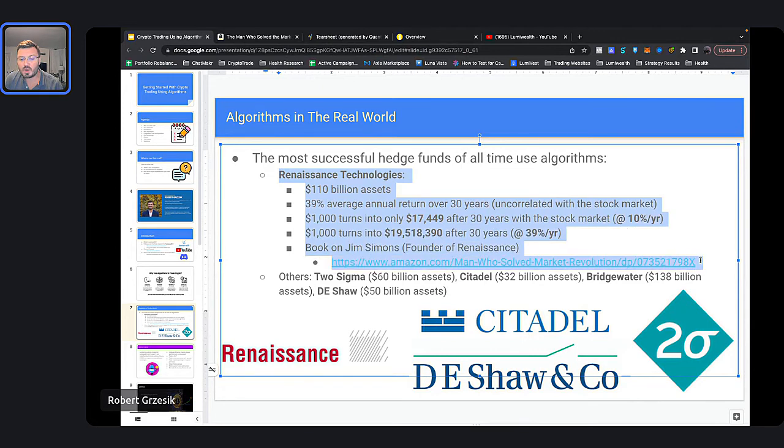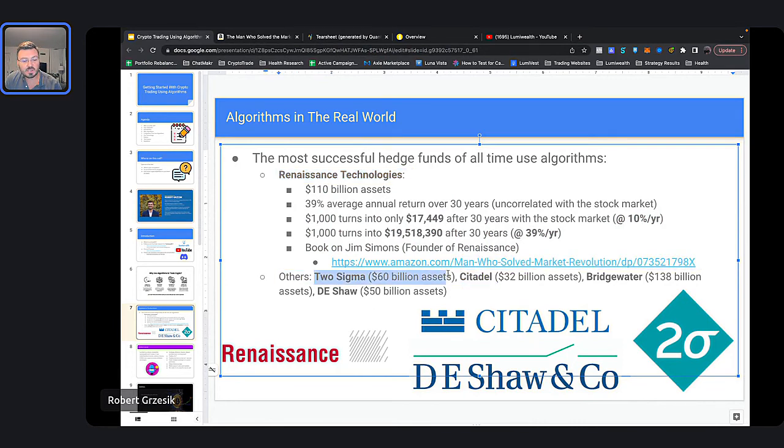They've done quite well for themselves, but they're not the only ones. And you guys can read up on these if you want. I'm sure you can find their CEOs on YouTube or read about them on the internet, although they are very secretive companies. Hedge funds are notoriously really secretive. I think if you work at Renaissance, you're not even allowed to put on LinkedIn that you work there, right? It's super secretive. But you can still read quite a bit about them because they are large companies.